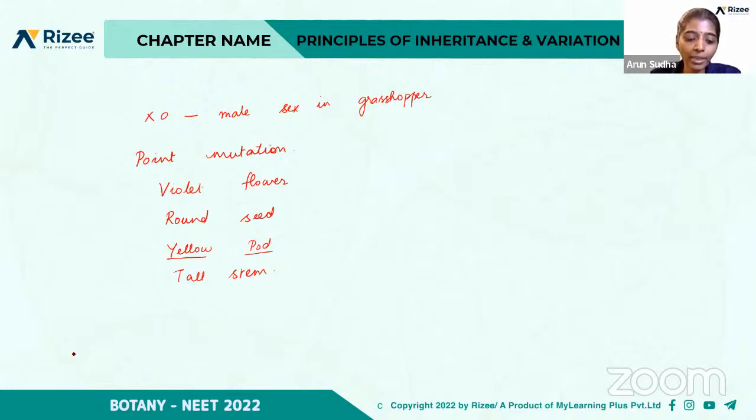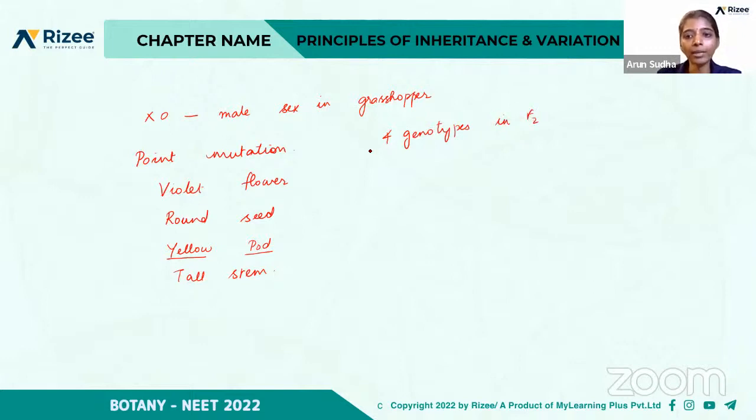And according to the law of independent assortment in a dihybrid cross, option A, there are 4 genotypes in F2. Option B, F2 contains 16 phenotypes. Option C, there is a single individual which is homozygous recessive for both the characters. And option D, it is not possible to forecast the different phenotypes. So which is the right option here? In F2, actually there will not be 4 genotypes, right?